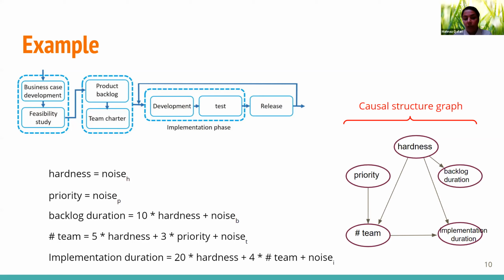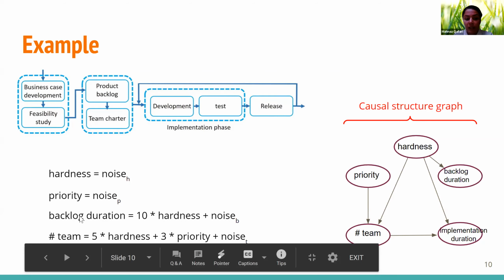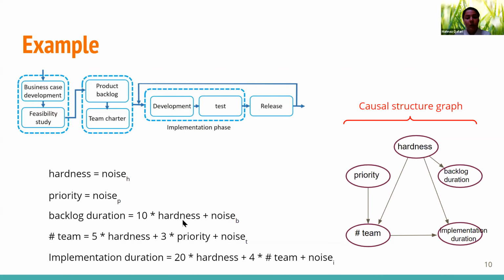Something like what you can see on the left side. For example, you can see that the duration of product backlog is 10 times the hardness plus some noise. This function can show how strong the causal relationship is.